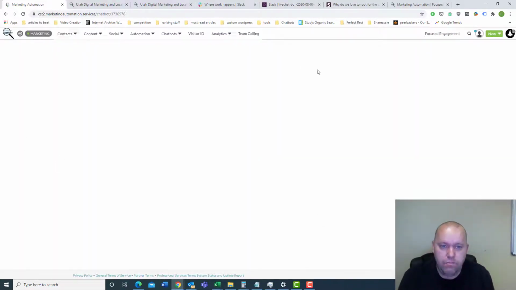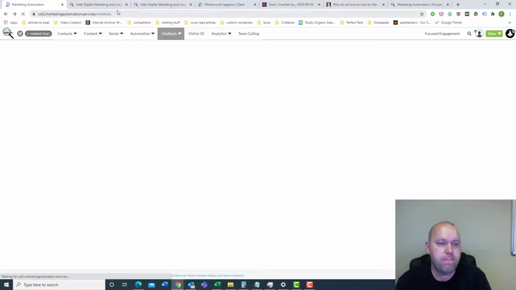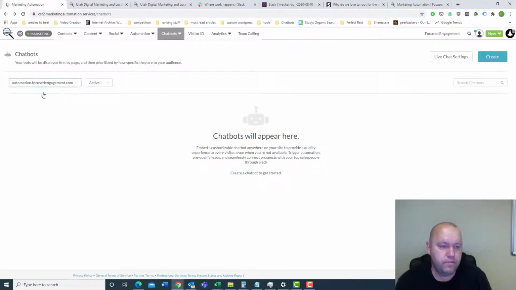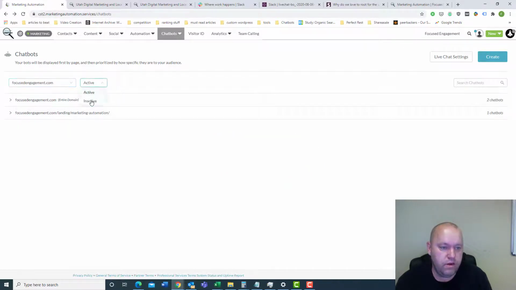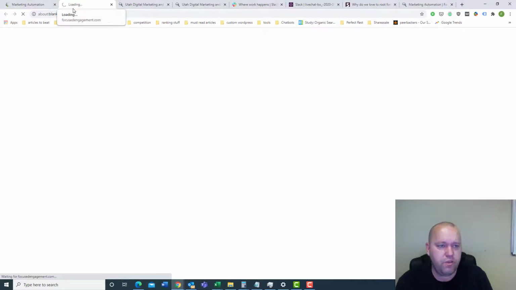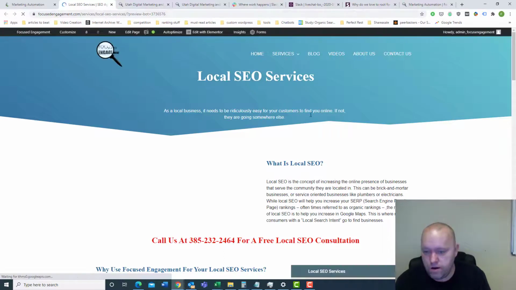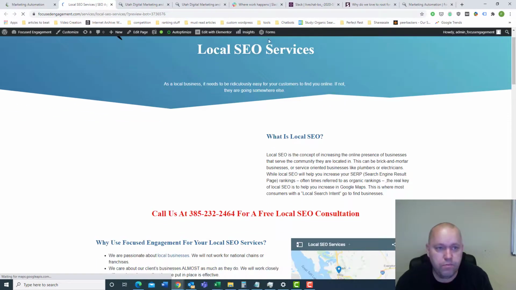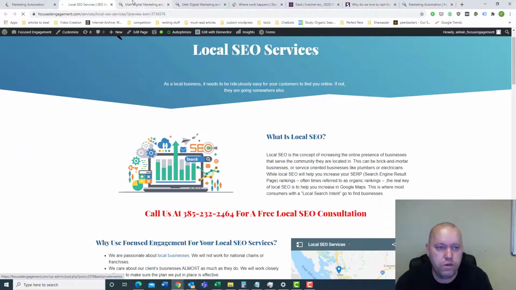It does that from time to time. Let's go back. Fortunately, it always saves it, so we didn't lose anything. Let's hit preview. I'm not sure if I got the page right, so it may or may not pop up. Oh, I did. Cool. All right, that's going to take a second to load in preview mode.